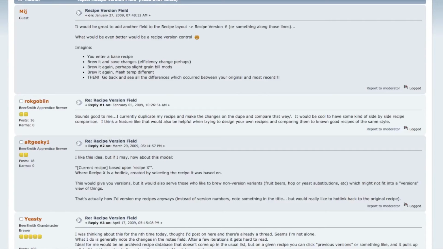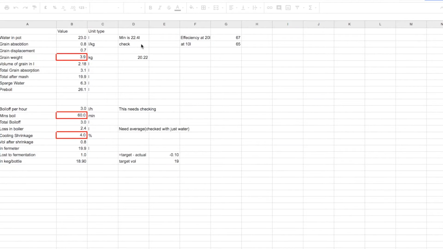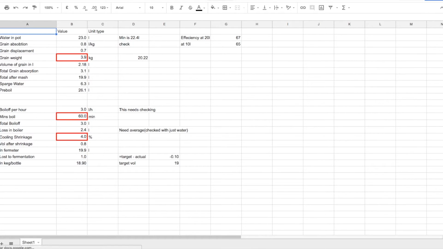And if I go to, let's have a look, I've actually got a spreadsheet here which I use to work out the water. I just put 3.95 in there, which just estimates up to 4 kilos of grain. I always start with 23 liters, and I want to have something like 19 liters in there. So there we are, I've got a little figure here that just works out how much extra I need to add.